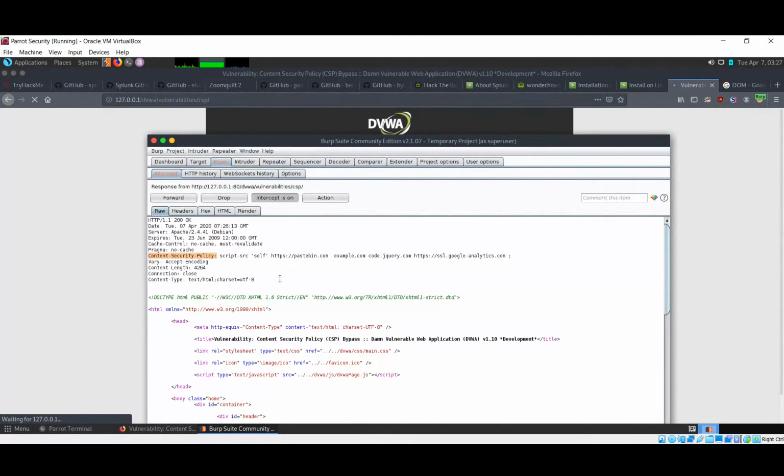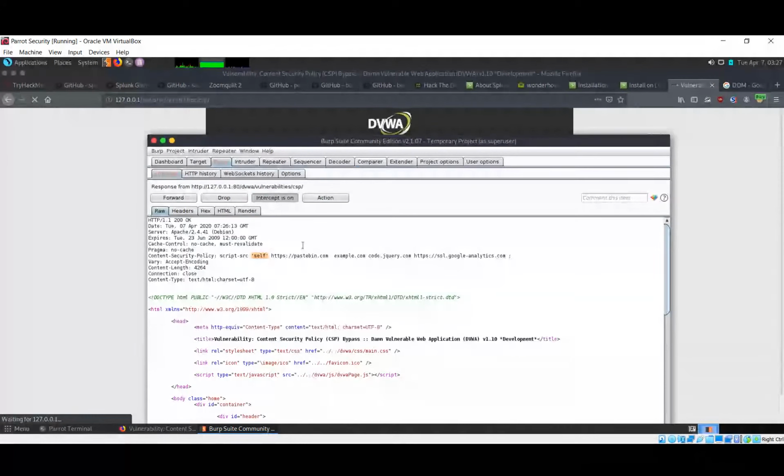So in this case, this parameter is script source. This parameter defines where the website can load its scripts from. It can load its scripts from self, that is scripts originating from the same domain, which are part of the website's code or part of the same server.